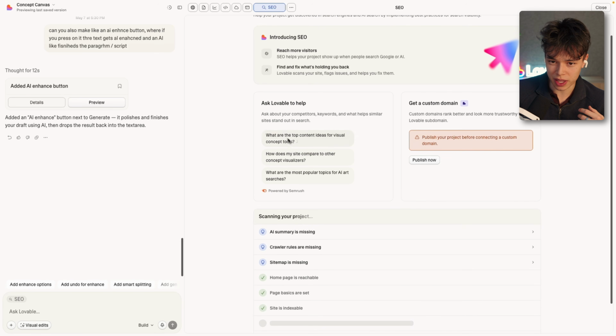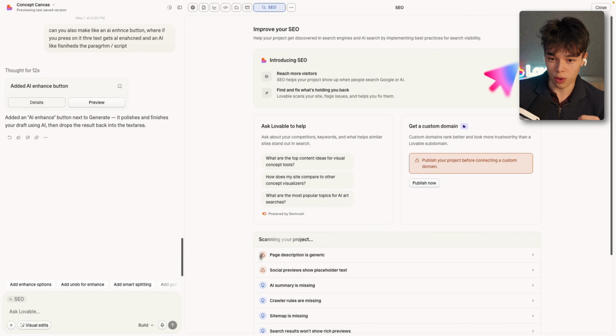And then we also have this thing right here, ask Lovable to help, ask about your competitors, keywords, and what helps similar sites stand out in search. So basically this is powered by Semrush and will be able to fetch relevant data based on your particular app.